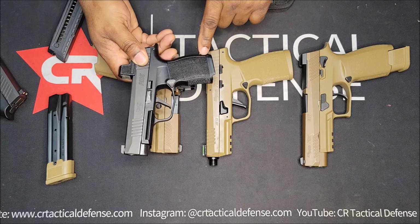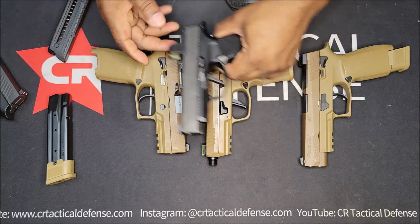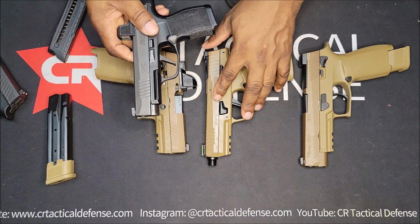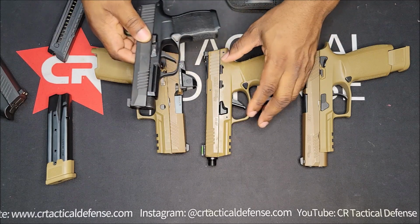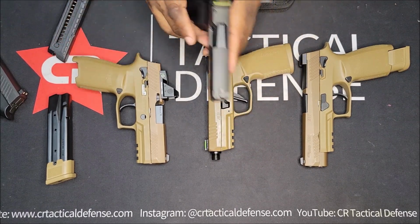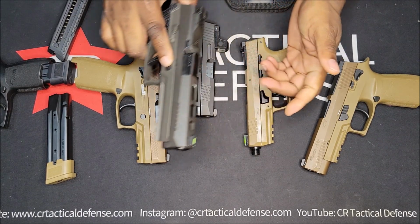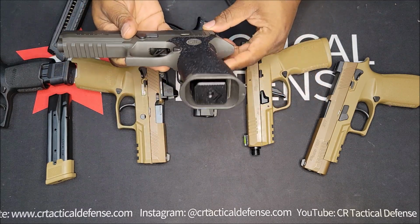Maybe that's why they sent one. Even the print, the way they wrote it, because they got the Sig right here and it's almost the same, and this part is the same, but it's got similarities of both. But when I saw the flat trigger and the way the grip was made, that's why I thought it was the same size when I ordered it. I saw it online before I even saw it in person. I never saw this in the store before, so once it was time to pick up, that was my first time seeing it. I didn't know what to really expect, because I didn't really see anybody put them side by side with any of these other models. But you see they got the fiber optic front sights, not the rears, but they do got the fiber optic front sights. Mild serrations. I guess Sig don't really go crazy on their serrations like that. But beaver tail, I guess all the P320s got that beaver tail.